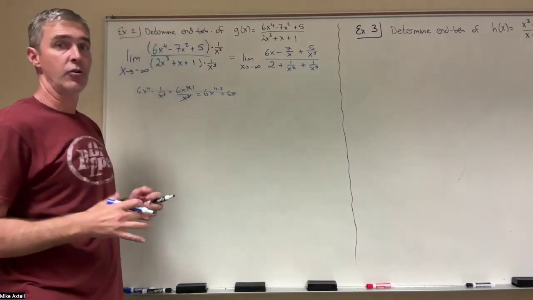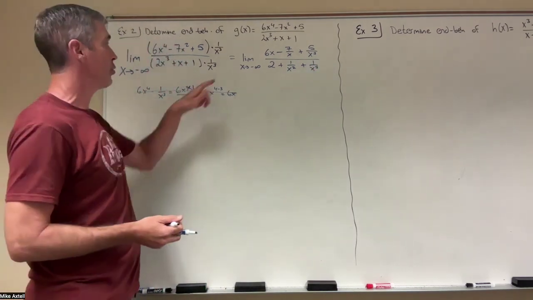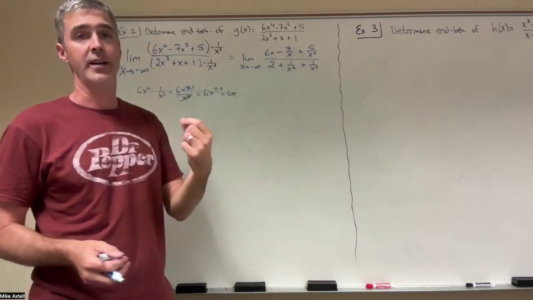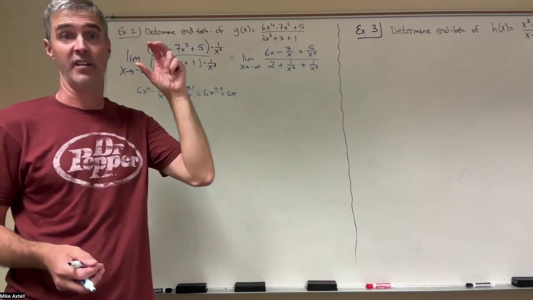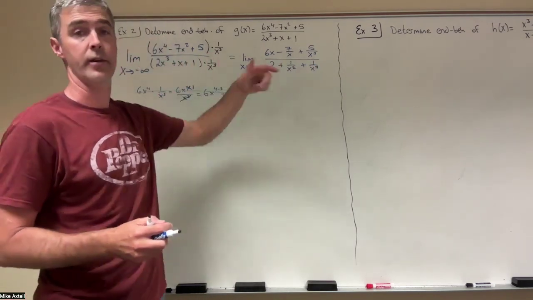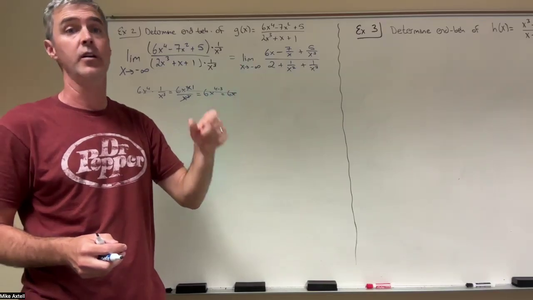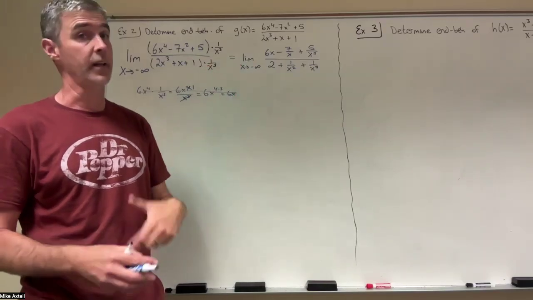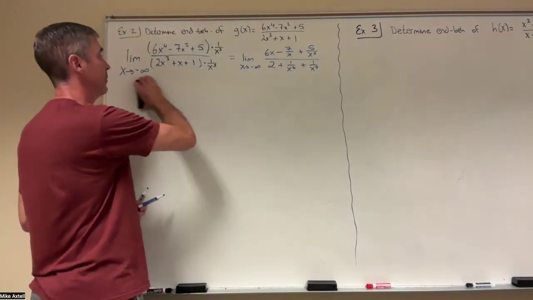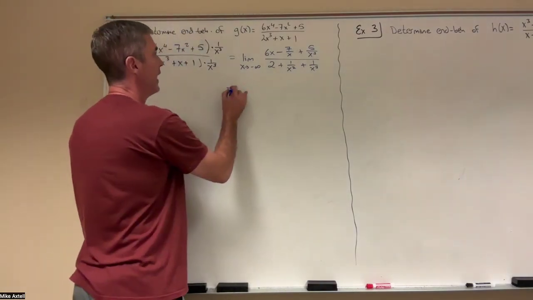Now, normally I'm afraid of denominators, but when I'm going to the infinite or the negative infinite, if x is in my denominator, I know those little fractions. If it's a finite number over the infinite, that's 0. And it doesn't matter whether it's finite number over negative infinity or finite number over positive infinity. Either way, it's 0.